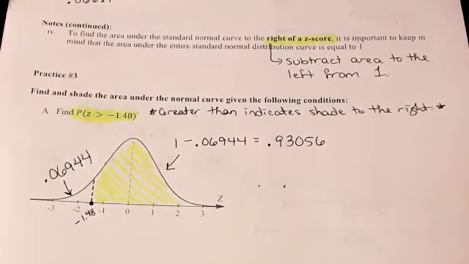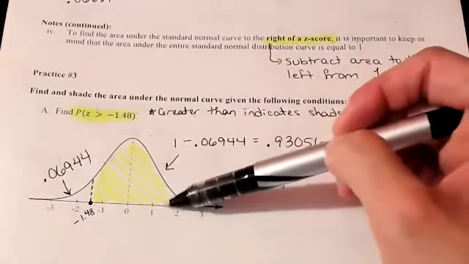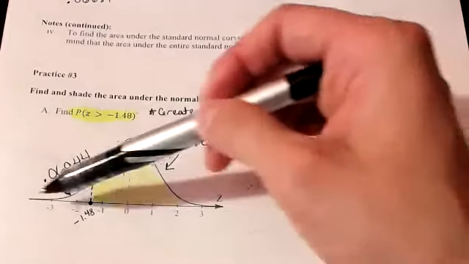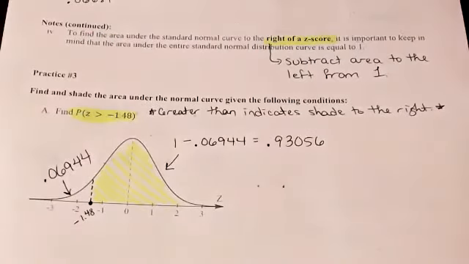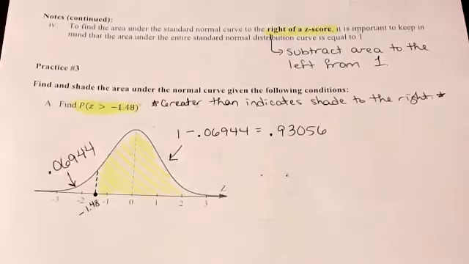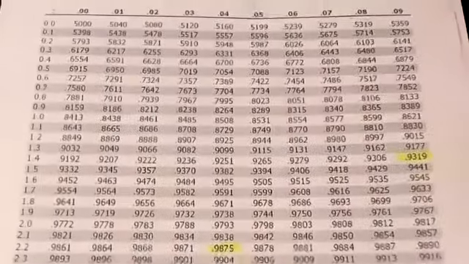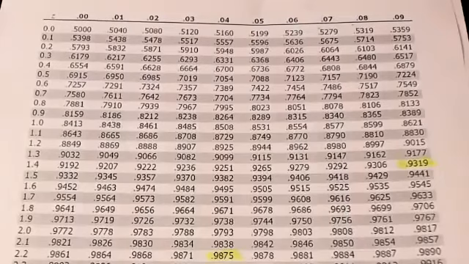You could simply look at the positive side. You can imagine that instead you plotted the positive 1.48 and you were looking at everything to the left, because that would have the exact same value of everything to the right. Isn't that kind of neat? It's because of the symmetry. If that throws you off, then just stick with this particular strategy. Find the area to the left, subtract from 1. But if you wanted the area to the right, all you have to do is look at the opposite z-score, and that will always give you the area to the right.